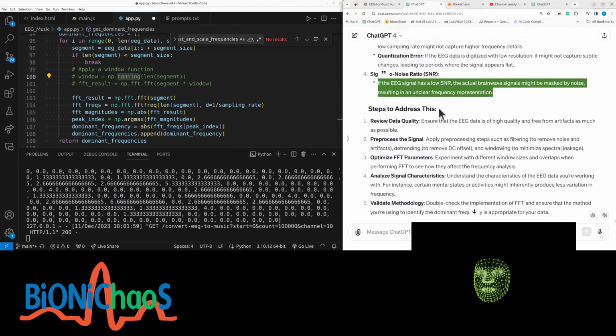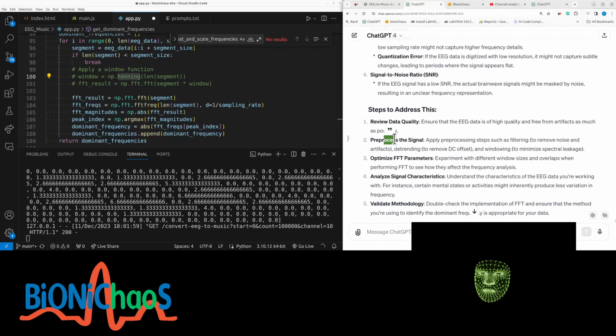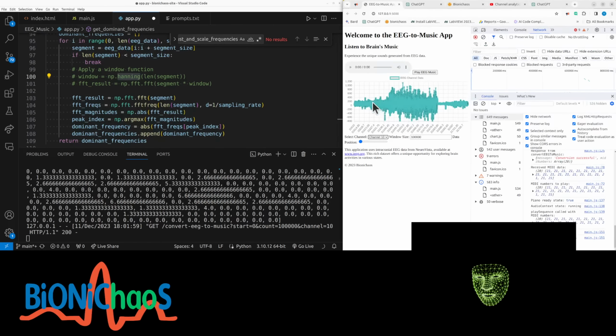If the EEG signal has a low SNR, the actual brainwave signals might be masked by noise, resulting in an unclear frequency representation. No, we don't have noise in this. This should be a clear EEG.